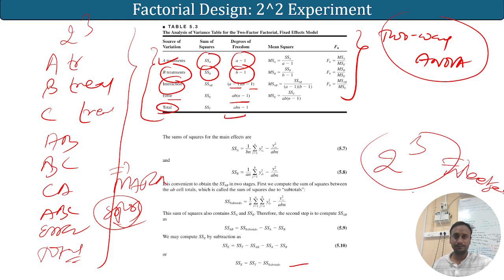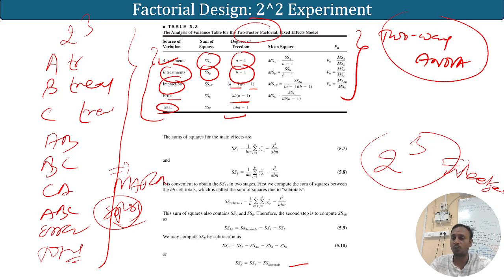So similarly, it's actually the same thing, because whenever we are going to design any experiment, it's a two factorial design. So we have to check with some testing. With two factors, we can do it through the two-way ANOVA only. So now we'll solve some problems. Shall we go?